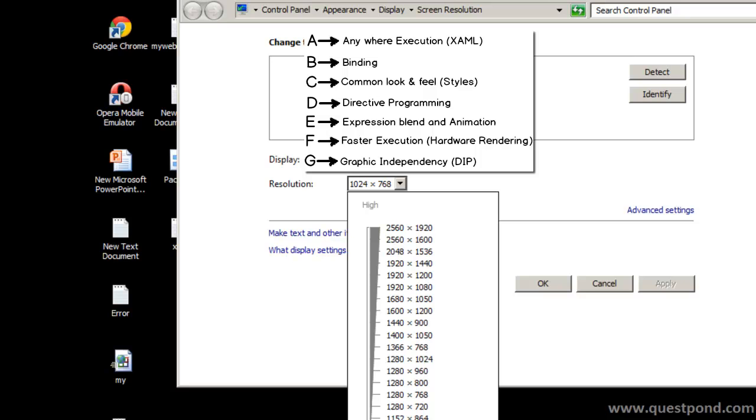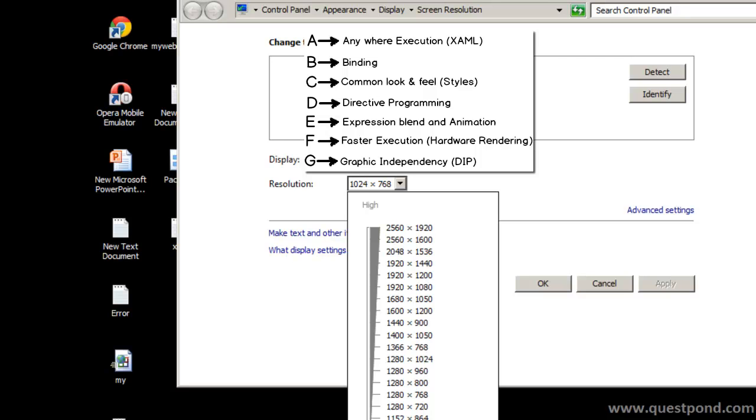D, for directive programming. Rather than writing a lot of C# code, you can just use the XAML directive and it will run the code accordingly. So less coding as compared to Winform programming. E for expression blend and animation. Because WPF uses DirectX internally, you can just write a nice directive XAML animation, and it will do the animation for you.